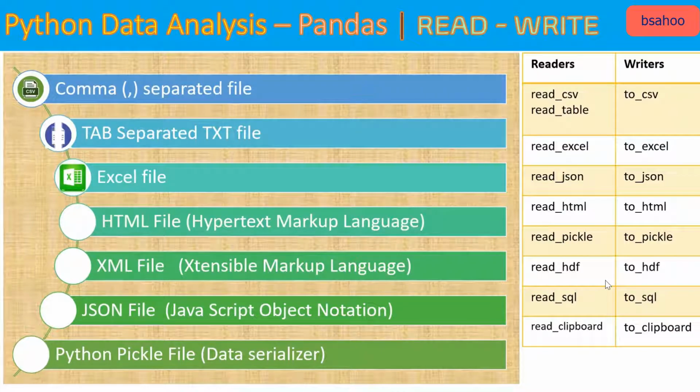Another file is the tab separated txt file, or any kind of separator that you can call by using a regular expression. You can process that file. And yes, the Excel sheet is another one, like Microsoft Excel, similar to a CSV file with some other separate tabs or sheets.